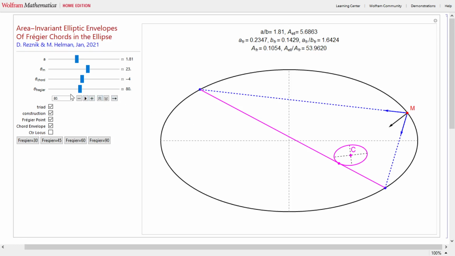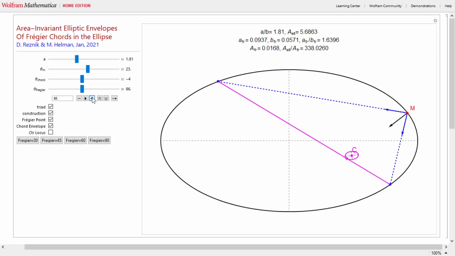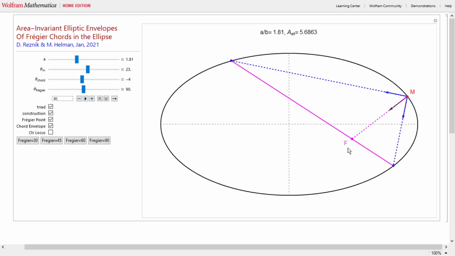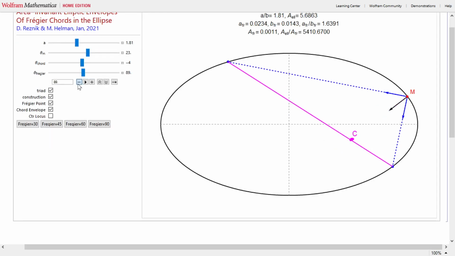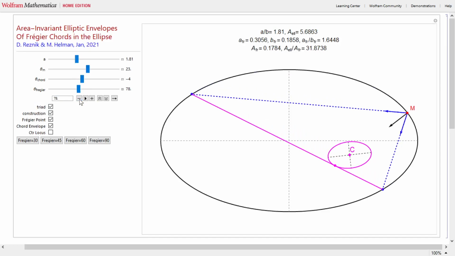But I want you guys to see, as I now go back to the 90-degree position, so I'm at 80, let's go back to 90, 81, 82. The locus is shrinking until it becomes what Frégier discovered, which was when you're exactly at 90 degrees, my locus is a point. But if I deviate a little bit from 90 degrees, what I'm getting now is this interesting phenomenon whereby my locus is an actual ellipse.